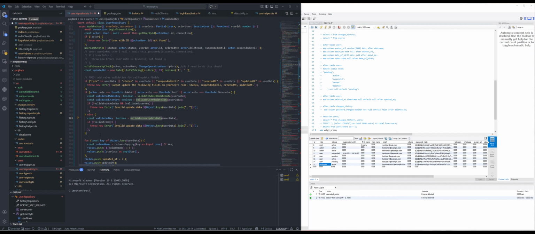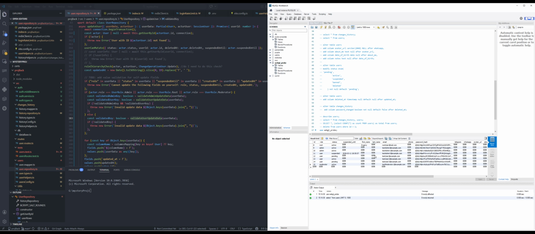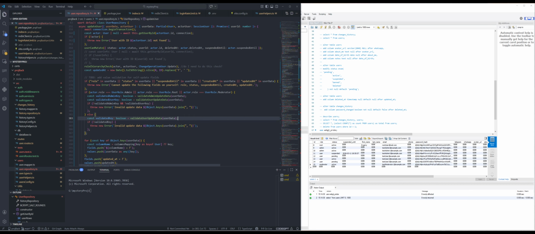I mean, if some key was weird, like say instead of first name, the user wants to change family name, because instead of family name we have last name right here, then we're going to say no, it's invalid update data. You cannot do this, and we're going to supply which keys were wrong.